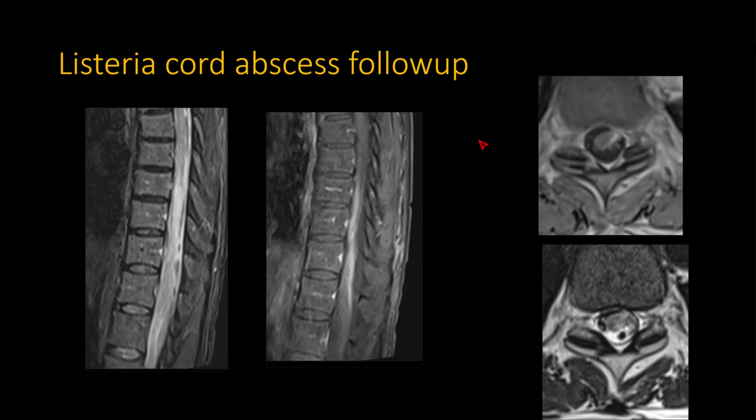And here's that area of presumed abscess formation at the follow-up. You can see the cavity is now gone, but there's a lot of cord volume loss now. And you can see here the cord volume loss. And the cord at its location where the abscess used to be appears to be tethered to the dura, with some enhancing tissue. So presumably, as that abscess was resolving and shrinking, it formed scar tissue and got a little bit tethered to the left aspect of the dura. So a pretty rare case of listeria transverse myelitis and then complicated by a pyogenic cord abscess.